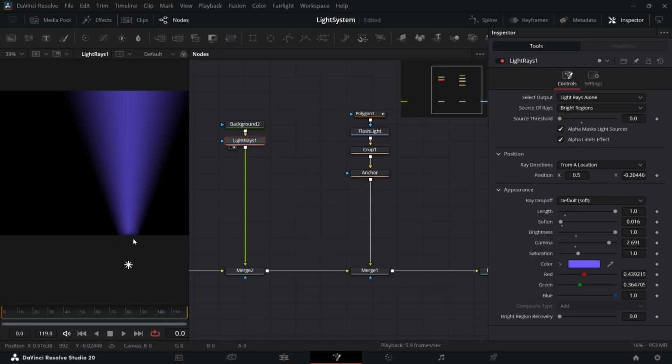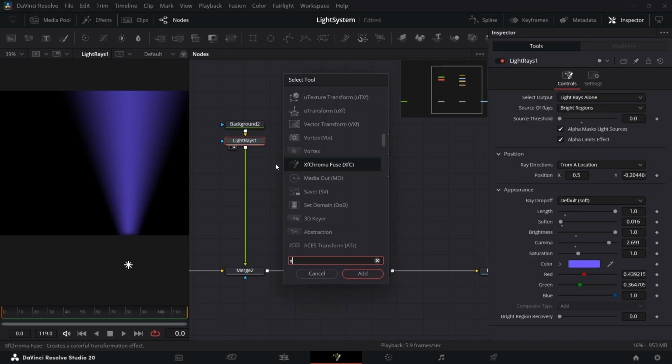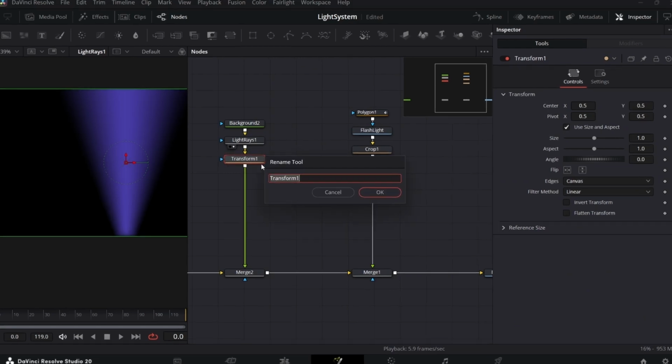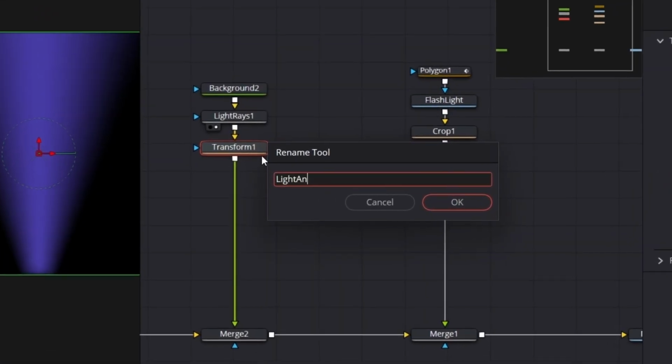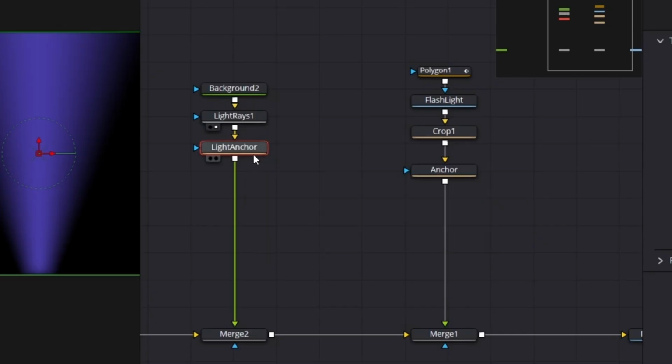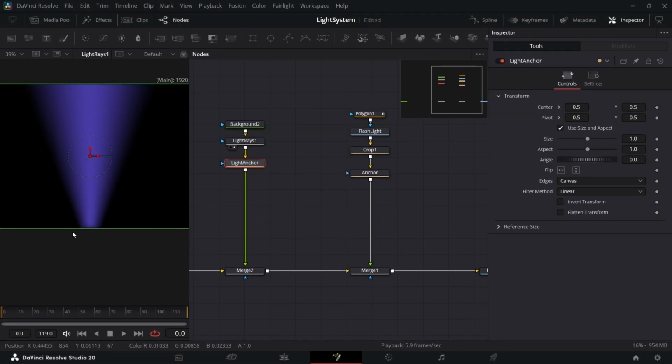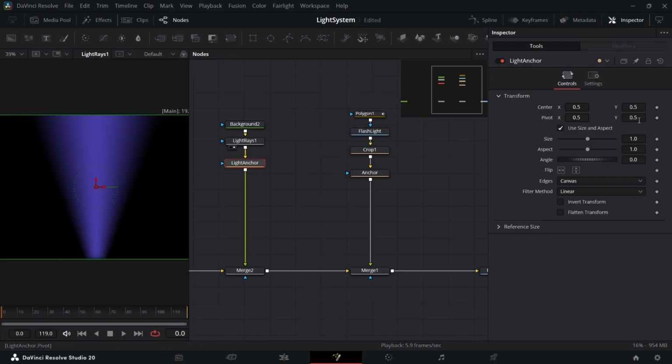Once we're done with that, we'll do the same thing here. We want our light cone not to start here, but start at the center. So we're just going to press Control F and call this light anchor. And then we're going to raise it. It's at the bottom now. I put it at the bottom on purpose so that the math here is really simple.